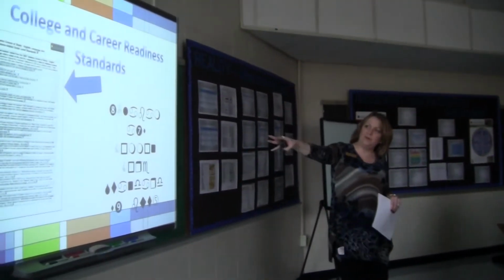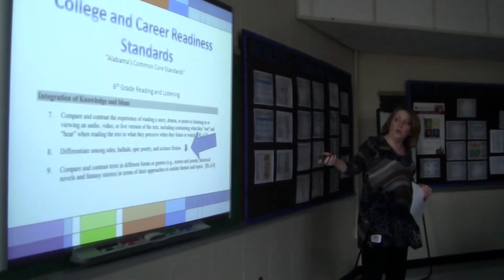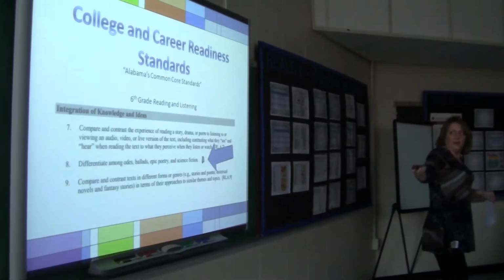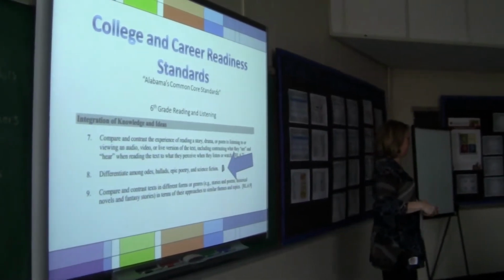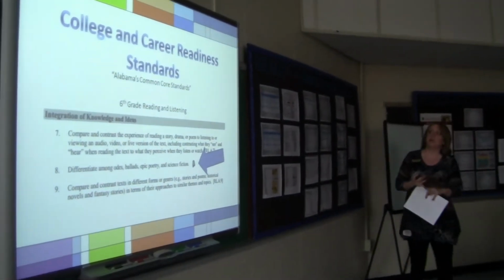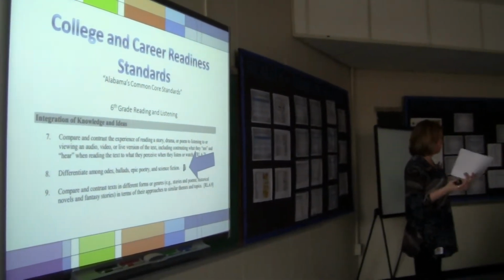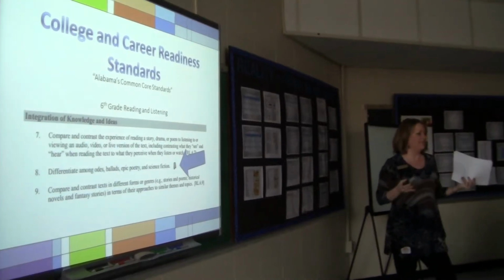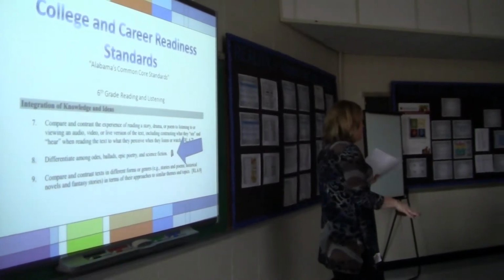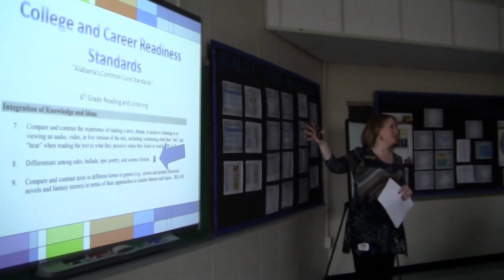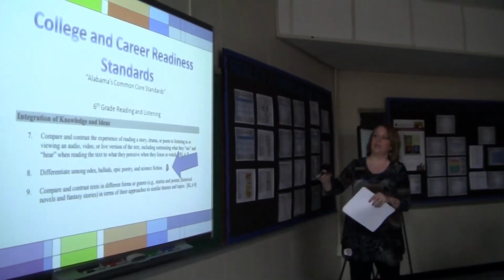So I'm going to skip over this slide. We've got a font issue, and also that's a little too hard to see. So I'm going to go here, unless anybody can read that, because this is a blown-up version of what you saw on the previous page. Alabama's CCRS, the College and Career Readiness Standards, are a combination of the Common Core standards plus the Alabama standards, okay? That's a really good thing, because a lot of times in Alabama we get joked about, you know, we're the bottom of the barrel, that kind of thing. But some people are just doing Common Core. We're doing Common Core plus standards that the state of Alabama have said are important.